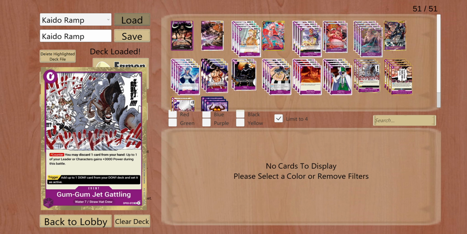Going straight to our events, playing 3 Jet Gatling. I feel like you have to, since you tend to play a lot of bricks, but a lot of times those bricks can help you clinch games. So if you have any extras and you know you can draw into them, it's always best to discard them. But either way, you may discard 1 card from your hand.